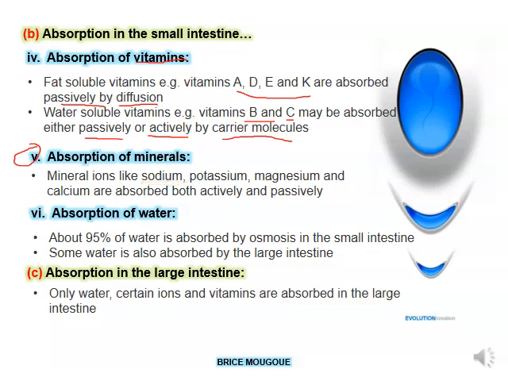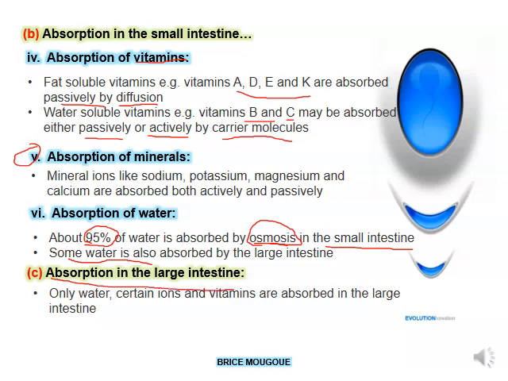Water, about 90% of it is absorbed by osmosis in the small intestine. Remember, for water, in this case, we can't talk of diffusion because we're dealing with water molecules. Specifically, when we have water molecules, we don't speak of diffusion, we speak of osmosis, which occurs exactly as diffusion, from regions of high concentration to regions of low concentration along a concentration gradient without the use of energy. So water is absorbed by osmosis, while the remaining water is absorbed through the large intestine, and that takes us to absorption in the large intestine.